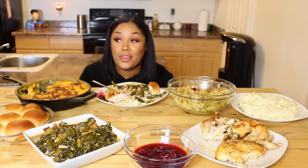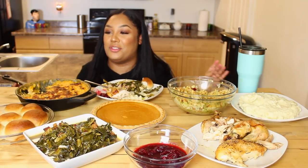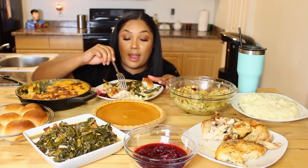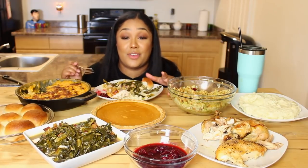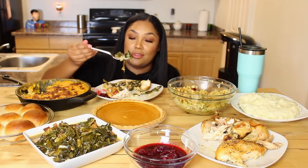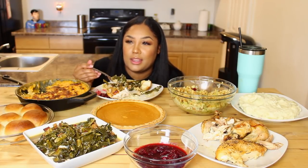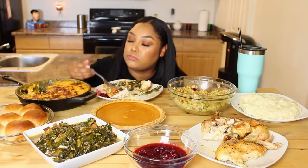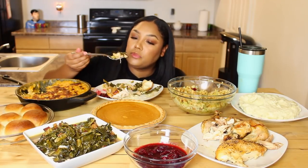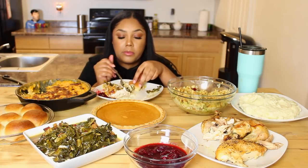I forgot the pie! Y'all, I forgot the pie. Put the pie in the middle — we didn't forget about you, pie. Okay, so I did all of this in an hour plus that pie, and I cooled it down as fast as I humanly could. Why didn't I do the pie yesterday? Listen, sometimes when I decide to do a video or recipe, I wake up that morning and I'm like, 'You know what? I should do that.' I know it's terrible.